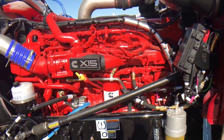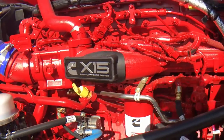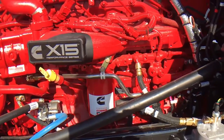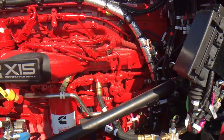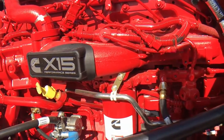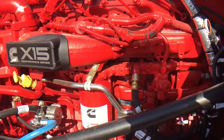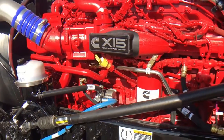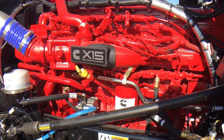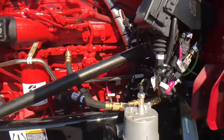There's the new X15, which if you've done homework on it, it's the ISX without as much stuff on it, for lack of a better term. Less sensors. It doesn't have the doser at the rear anymore. It's only got a doser on the DEF tank. Much simpler, better air compressor. Not that there was anything wrong with the old one. And by trimming up the emissions, that's where the extra horsepower comes from. It's not struggling to work with the emissions so much. So what was the 550, now the 565. So that's a nice bonus.